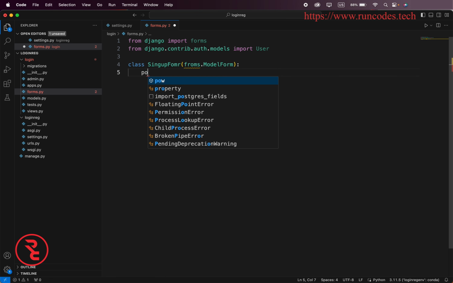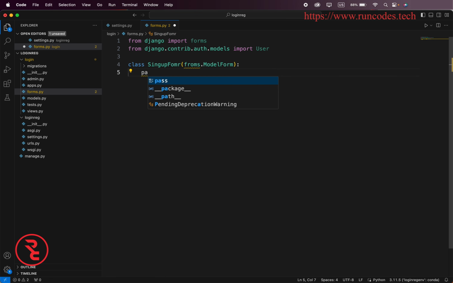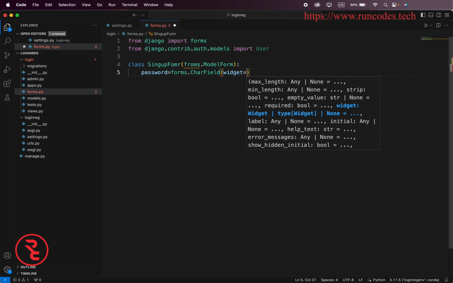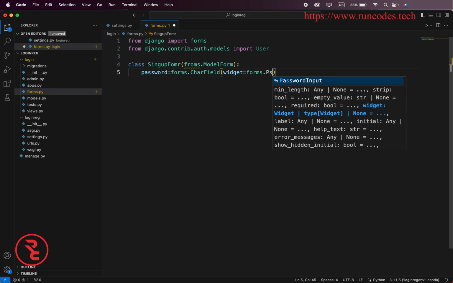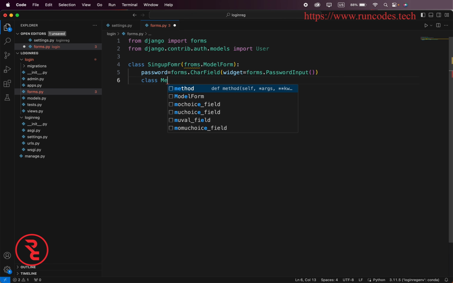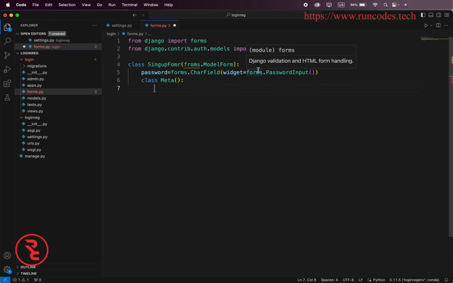Here we are going to set the password. password is equal to forms.CharField, and here goes widget is equal to forms.PasswordInput. We are making our password field a password input, so that when you type the password, it will not display as plain text.